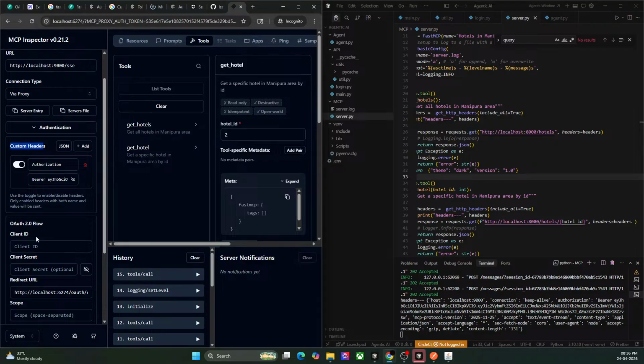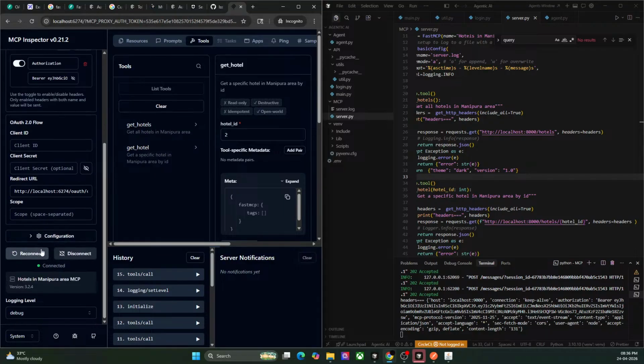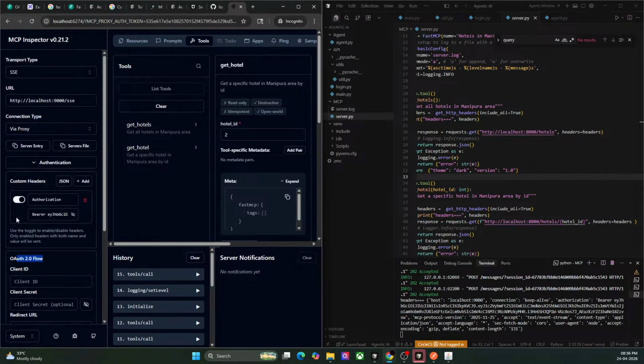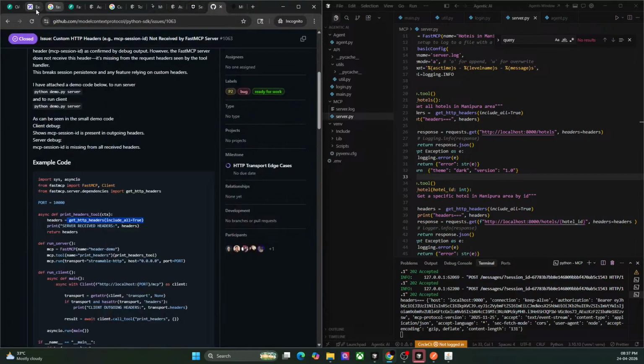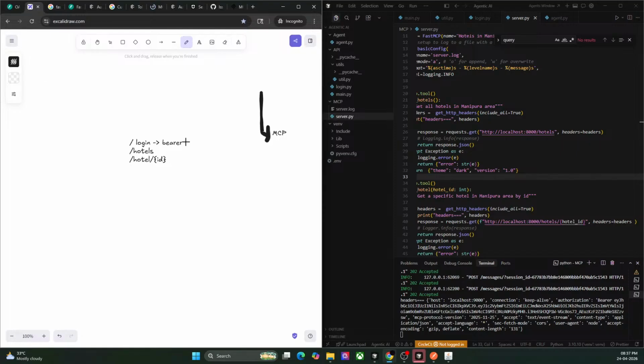There are other ways also to authenticate, and OAuth seems like a professional way to do it, but just to implement something for authentication, this is our first time, so we started with something small, that is a bearer token. We will get this bearer token once we log in.